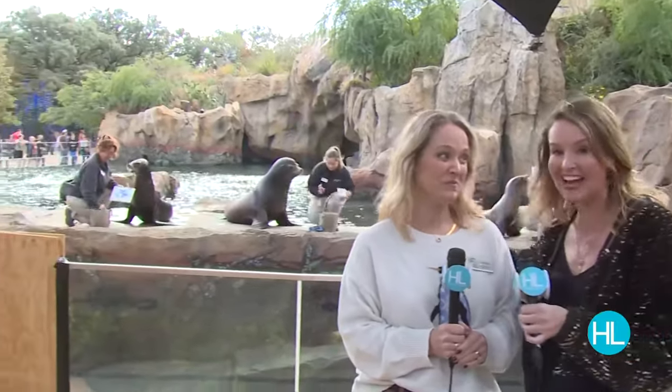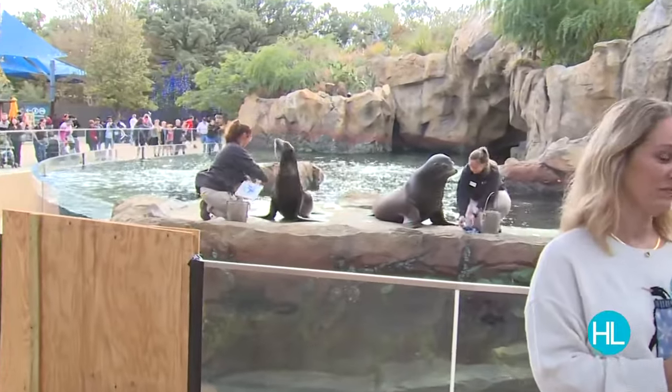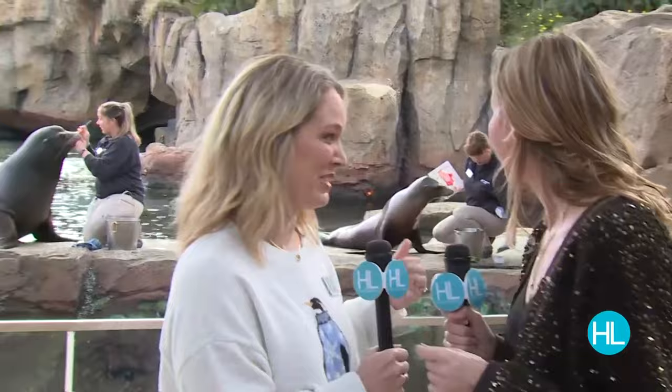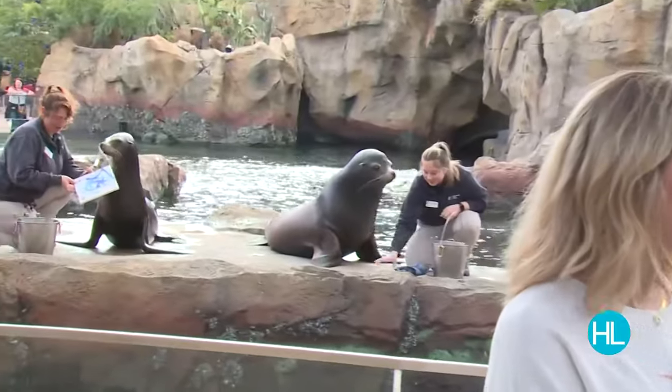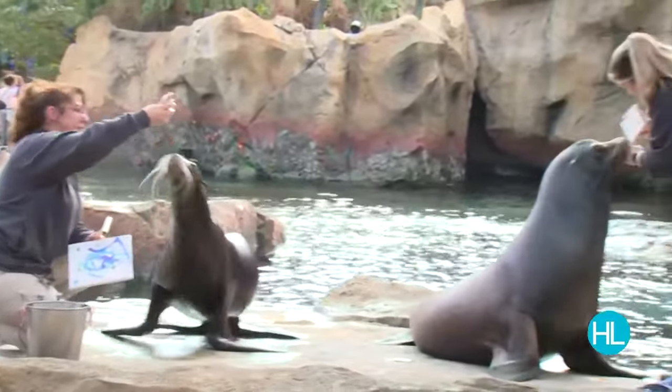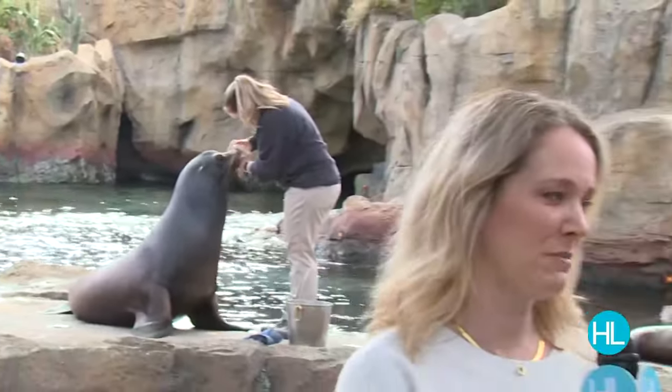Those are some really great gift ideas, but check this out — behind us, the sea lions have started painting. Jackie Wallace, this is a very unique gift idea. You can buy a painting that one of our animals has done. We have so many different Picassos here. Right now behind me is our sea lion colony — three members. In the middle is Jonah, and we have Camilla, Krista, and Calypso.